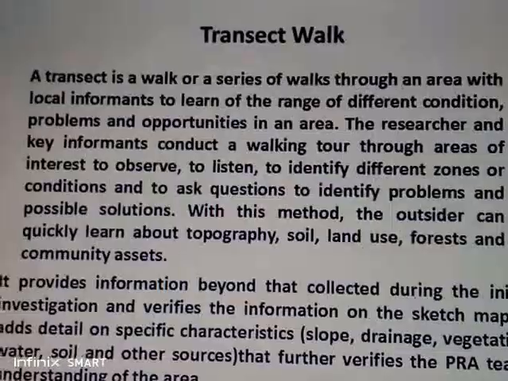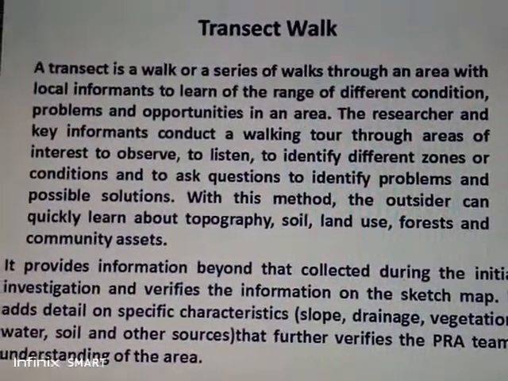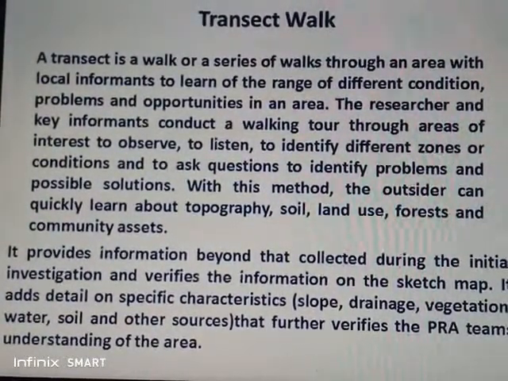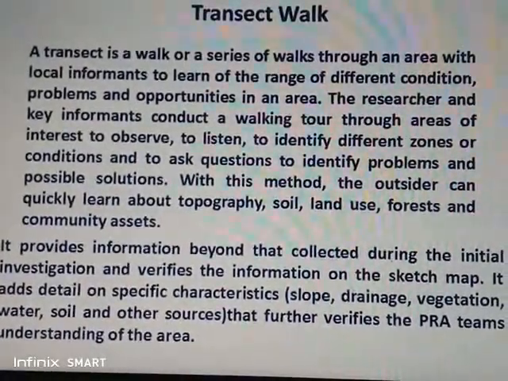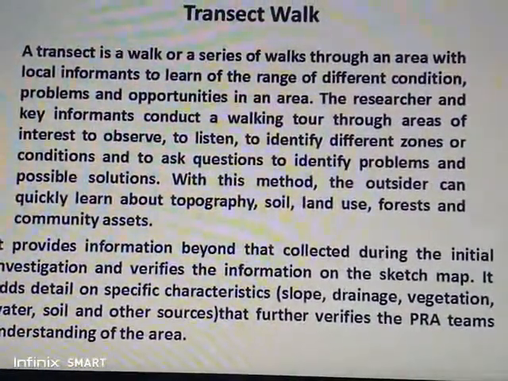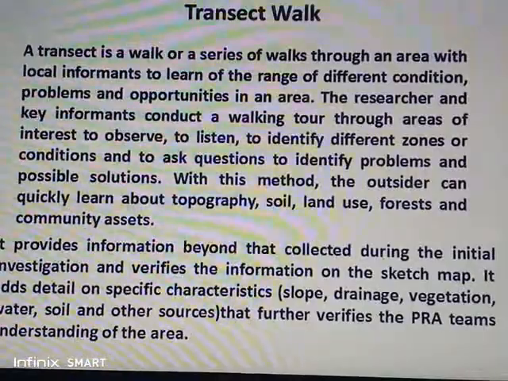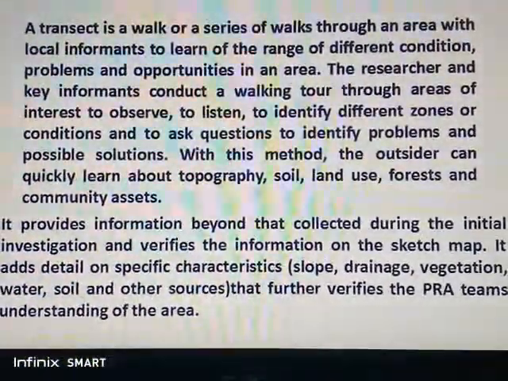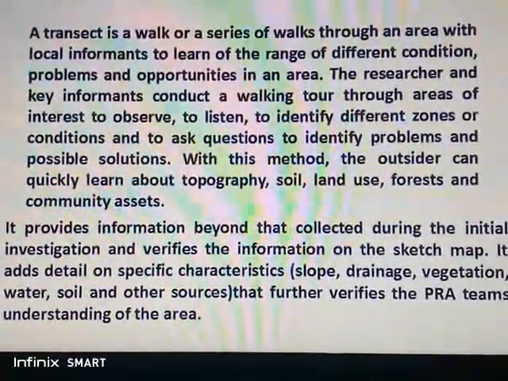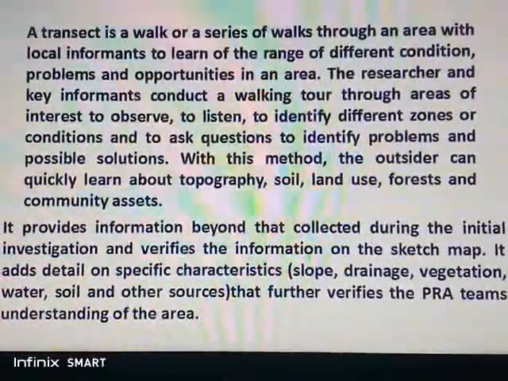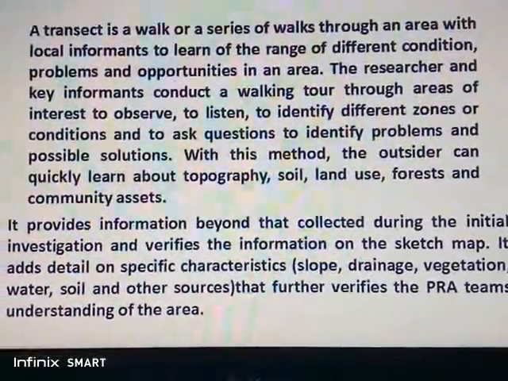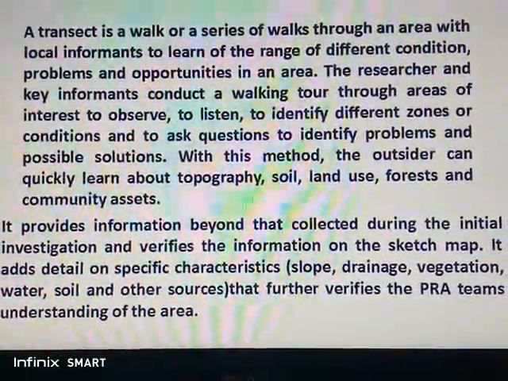So transect walk is a walk or a series of walks through an area with local informants to learn of the range of different conditions, problems and opportunities in the area. The researcher and the key informant conduct a walking tour through areas of interest to observe, to listen, to identify different zones or conditions, and to ask questions to identify problems and possible solutions. With this method, the outsider can quickly learn about topography, soil, land use, forest, and community assets.